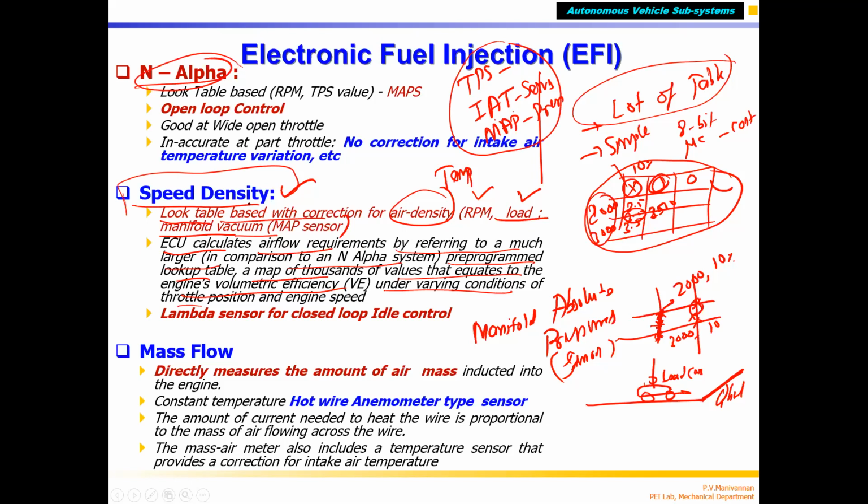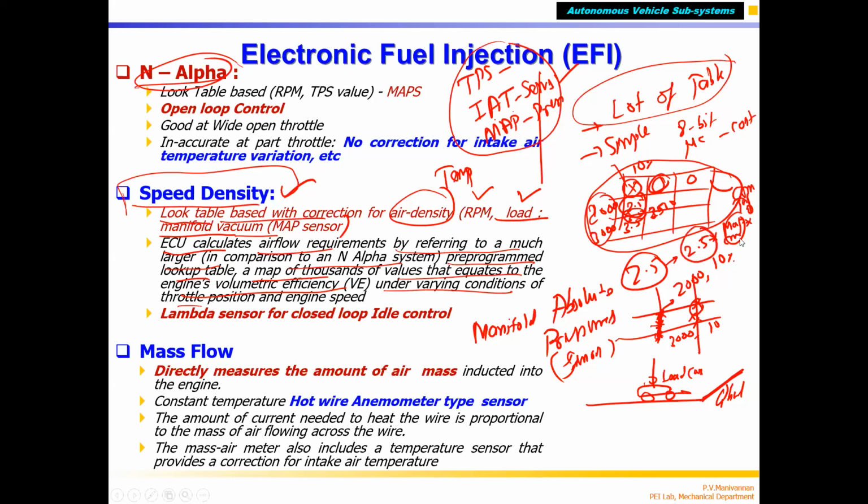That is called the speed density method, correct? You have additional correction if inlet temperature changes. Say you have 2.5 milliseconds, correct? I said this for one particular point at 30 degrees. Now load increases means you have to inject more fuel. You may multiply this with some constant, proportional to the MAP sensor. Some constant, I say MAP correction, some value multiplied, correct? Then if temperature changes, again correction for temperature. Again one more constant, correction for temperature, correct?